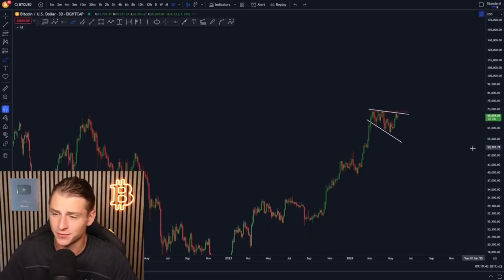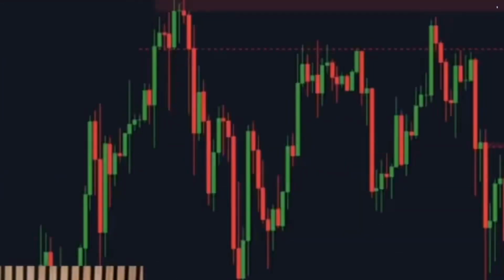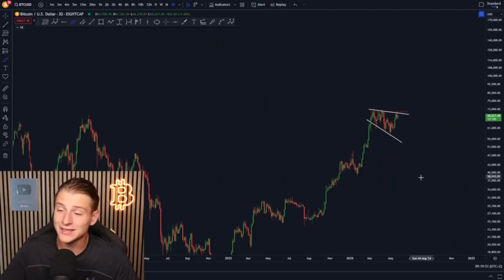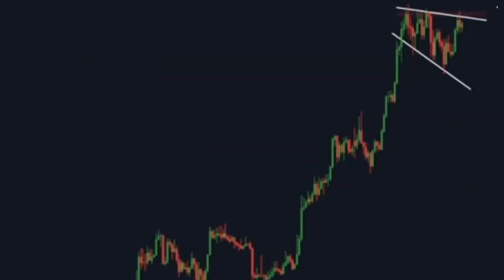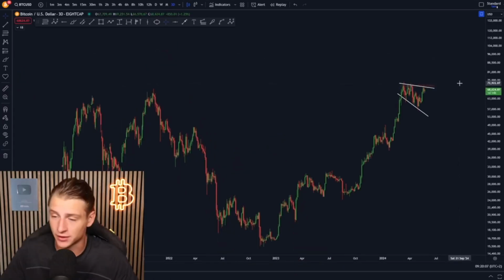But going further, even in the content, we can currently see that Bitcoin is also creating a massive descending broadening wedge pattern. And you have to understand that we're still consolidating in the top side of the region. So a breakout towards the upside is going to be very, very likely from this point. We're creating this descending broadening wedge after Bitcoin created a massive rally towards the upside. And whenever we break above the range high, which is sitting around 72,000 US dollars, we're expecting to see a massive continuation higher.